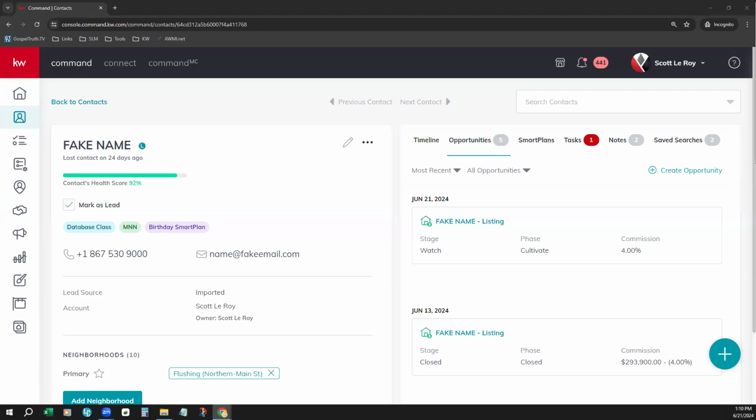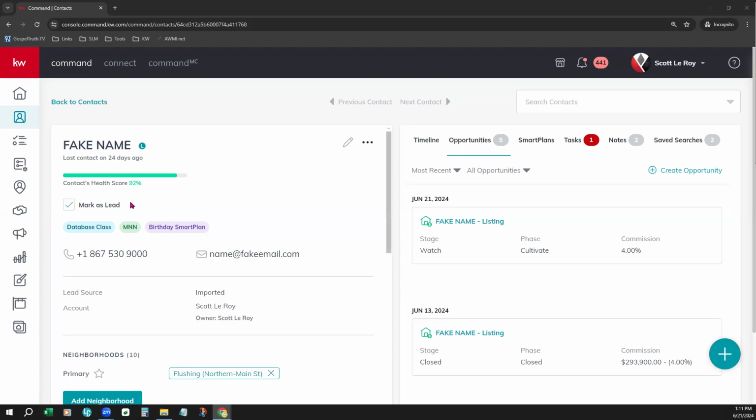This doesn't mean that on the fly you can't also access your DocuSign app or the DocuSign website directly. But the initial time that you are creating your opportunity and signing into DocuSign for the very first time for a transaction, it is important to always come through your opportunities to do that, especially the first time. Okay. And I'll explain that a little further as we move along. I'll show you the problem areas.